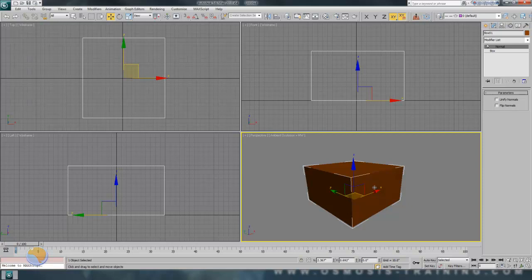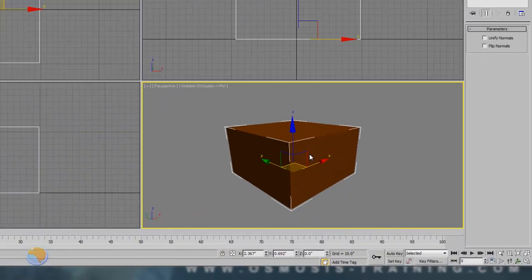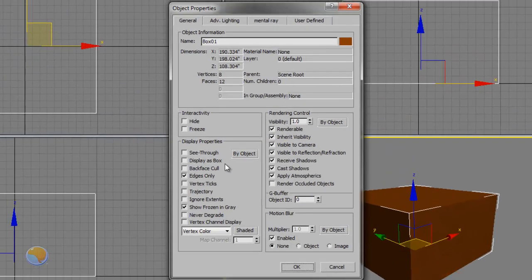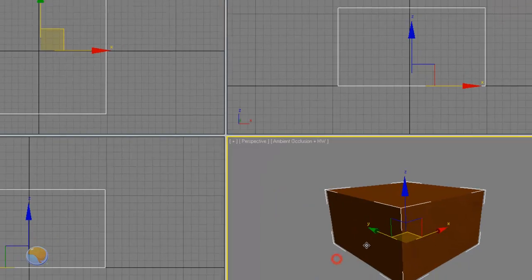So that gives you a better idea whenever you're importing objects. Sometimes the normals will be flipped around, and when you import something and the normals were flipped inside out, in the past it would just be transparent and you wouldn't know if there was anything there. But now you can actually see the back side of the normals, which is black. So you can always go in and change that setting by right clicking on your object, going to object properties, and back face cull is what you would want to set to reset the normals for transparency.